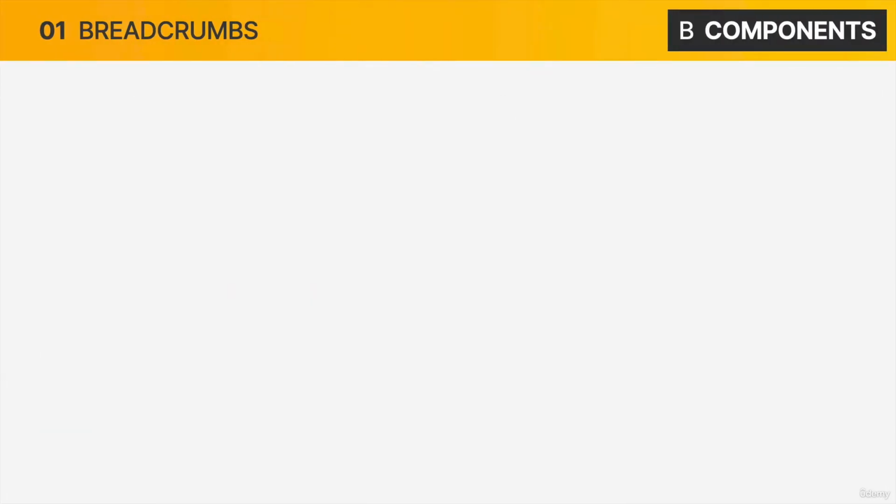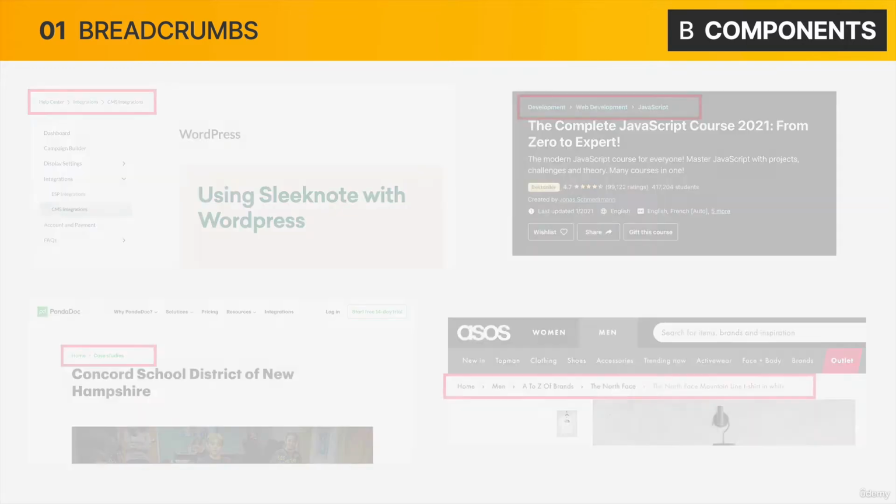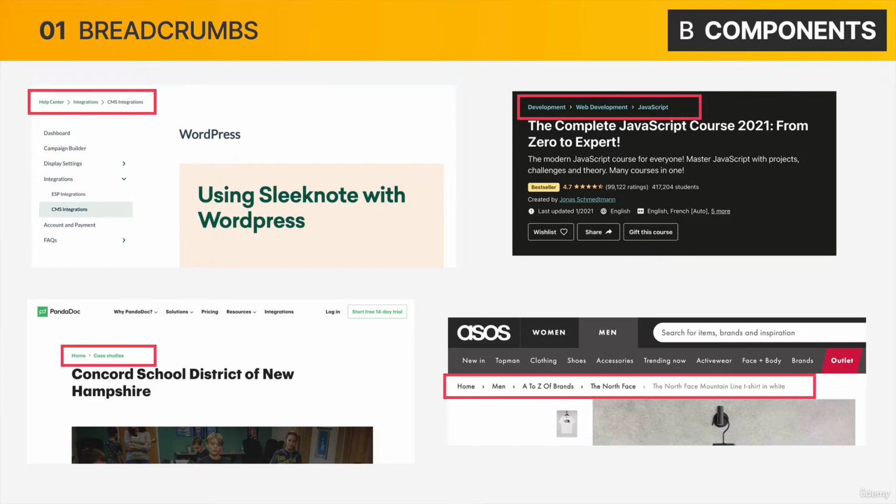All right, and now we actually move into the section of components. So for each of these types of components, I'm going to present you with a couple of examples, and I'm going to start with breadcrumbs. These are usually used to help the user navigate a pretty complex site. So usually we only see breadcrumbs on websites that do actually have a deep level of page organization. So if you're just designing a simple landing page, then probably you're not going to need these. But actually there are many use cases in which they do make sense. And so this is how we usually design them.